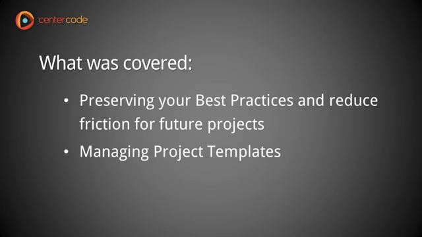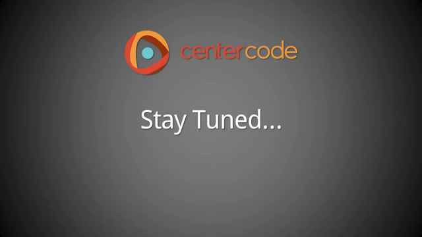So in this video, we talked about how to preserve your best practices and reduce friction for future projects using project templates. We also talked about how to manage your project templates, including removing additional resources and clearing out any copied releases, build notes, and project-specific content so that you don't end up muddying up your project template with previous project resources. So this video concludes the training series for the project manager.